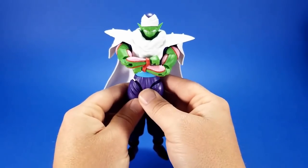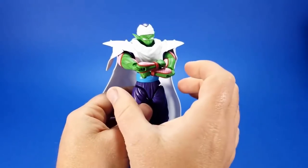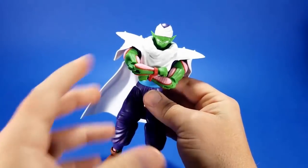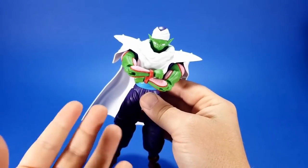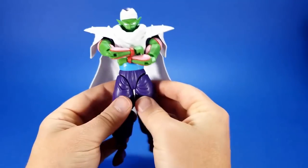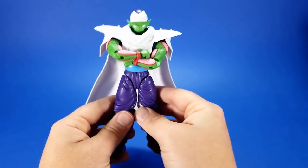I don't know. I think I kind of like the figure arch route where they had a separate piece that had the folded arms and it just plugged on. Would have taken a little bit more plastic, but they wasted just as much plastic putting in Goku parts that you don't use here. Don't get me wrong, it's not bad. It looks okay, but I think I like Action Piccolo a little bit more.